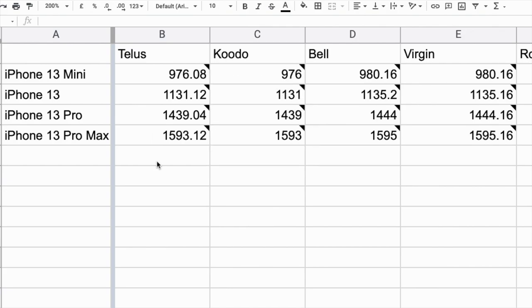There you go. And all of these options are $0 down, and you just basically pay the monthly fee for 24 months, and then you own the phone. So TELUS is pretty straightforward there.